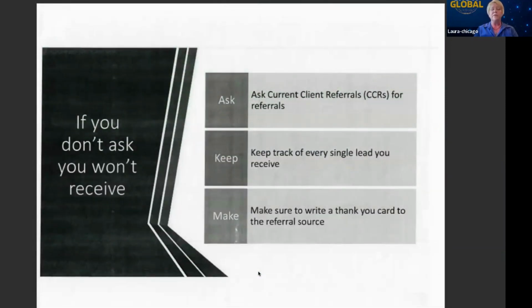So number 1, work with your past clients. Ask for referrals. A lot of these in the beginning are going to be ones that you already know. I'm going to throw in a couple other ones that maybe you haven't thought about. And also, I'm going to caution you, don't get overwhelmed. Pick and choose a couple things that work for you. You may be very good at doing 1 or 2 of these things. Pick 1 or 2 more that really speak to you, that you're willing to commit to, because that's what it's going to be about. It's going to be about consistency.